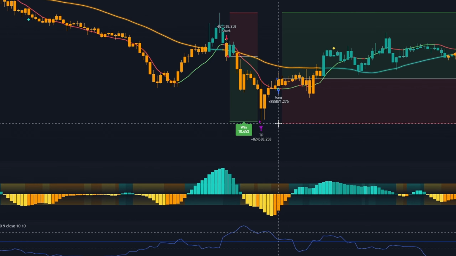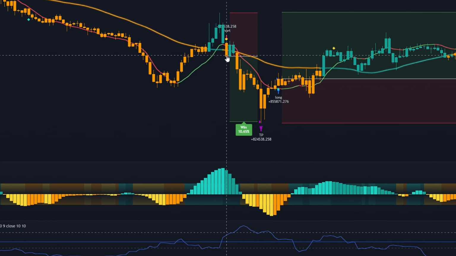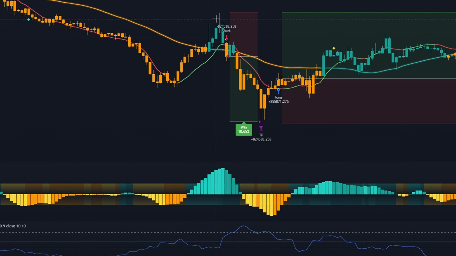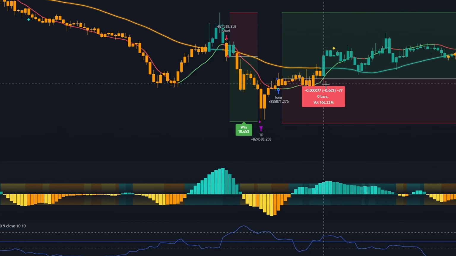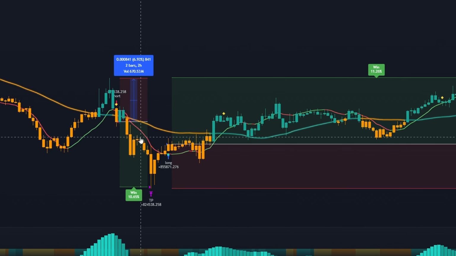As you can see, here we have our long position, we look back 15 candles, and this is exactly our stop loss level. While for short, if we look back 15 candles, we'll see that this is the highest high, and we'll place our stop loss at that level. For the take profit, we multiply the stop loss distance by 1.5, and the same is for short position.